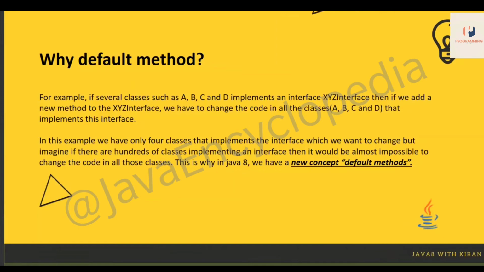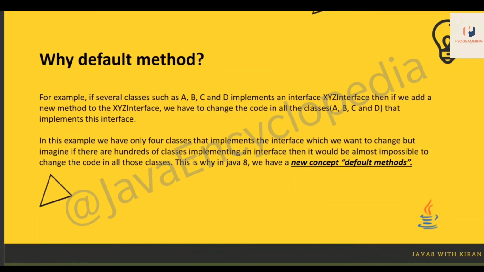In that case, what will happen if it is a normal interface? There is code redundancy. So for sure we need to implement that method, and we need to give a method definition. Otherwise, it won't execute. Whereas here, this is not the policy. So you can have a number of child classes.